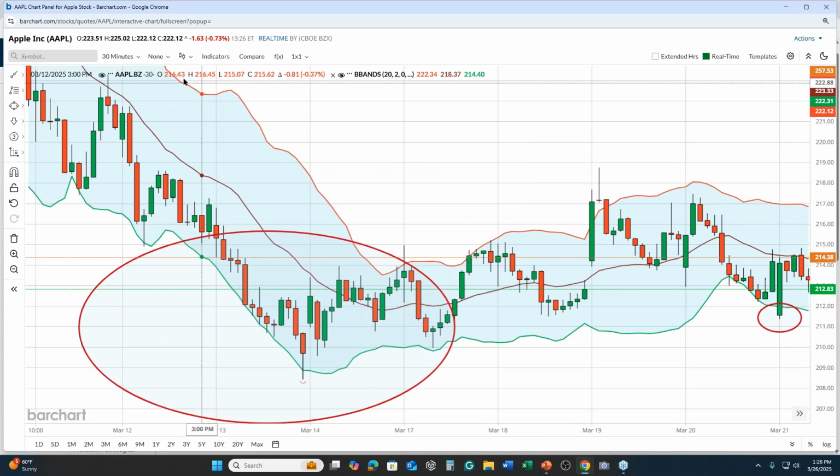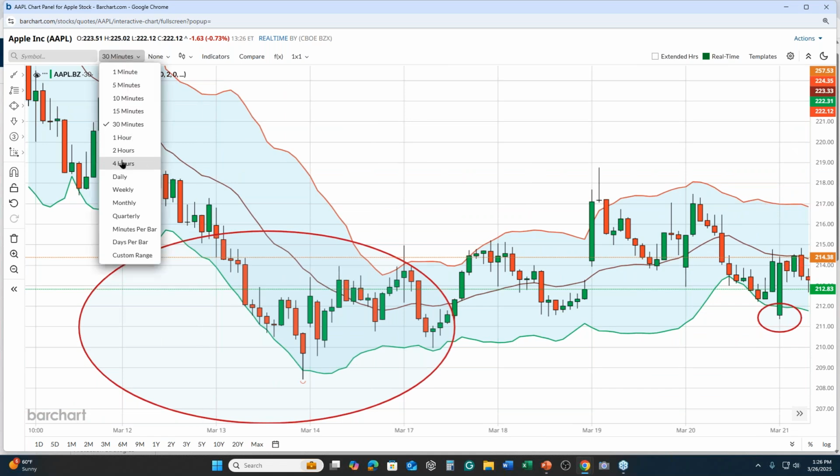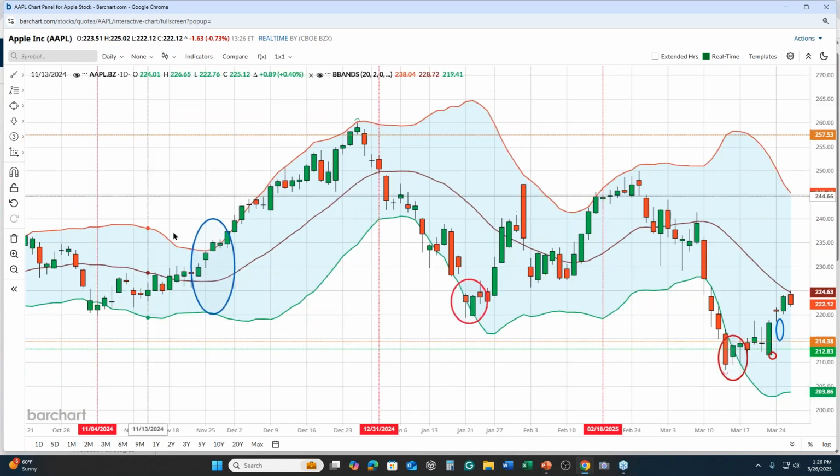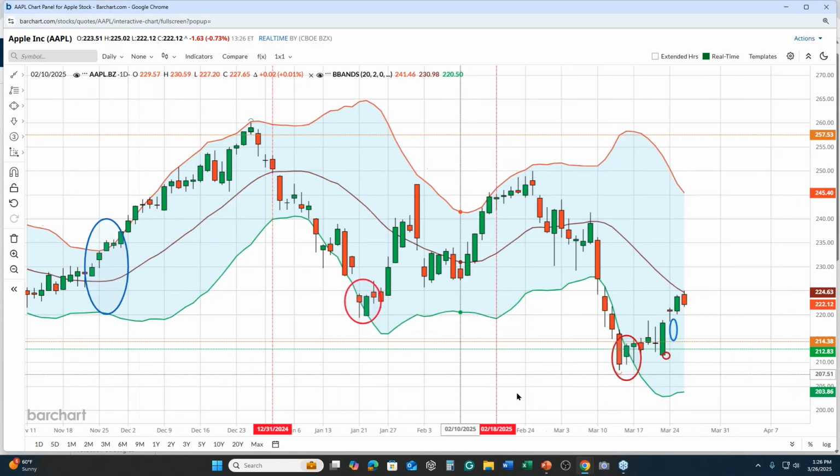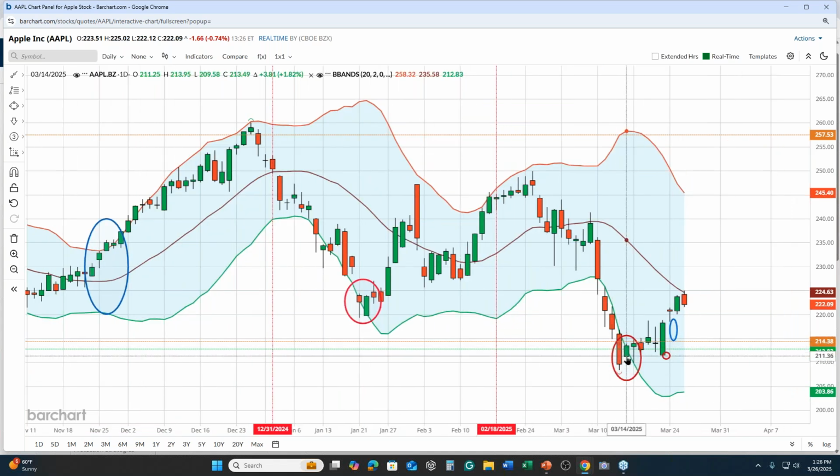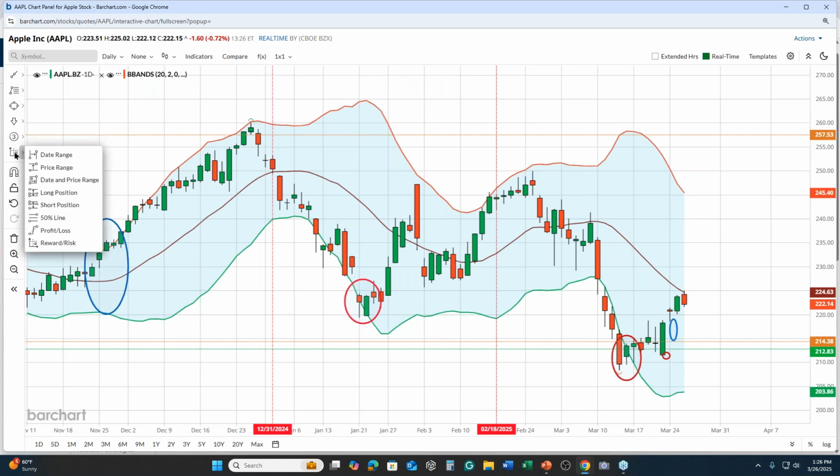So let's go back to our daily so you can kind of see this. This will be a little clearer again now that we've kind of walked through this, right? So now we have two candles outside. We know that we want to be inside of the Bollinger Bands to take that trade. So I can come over here and open this panel up.